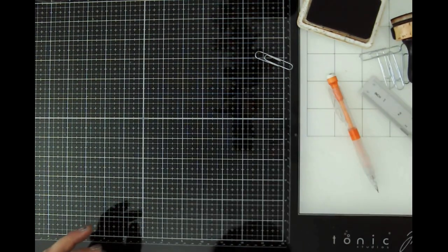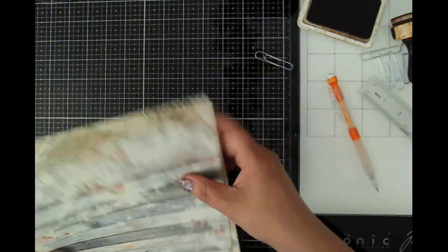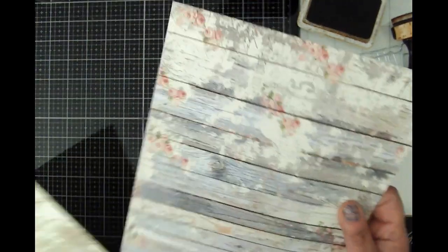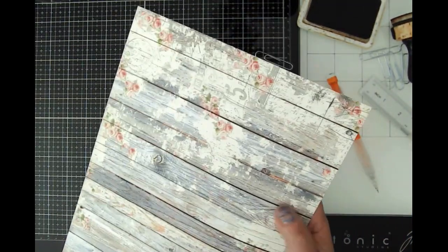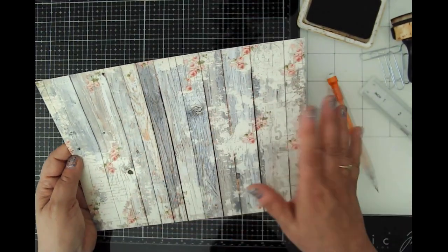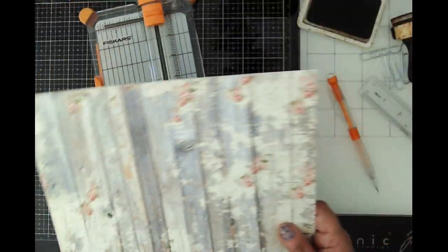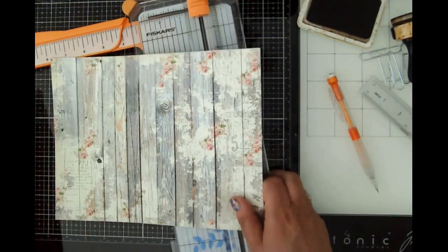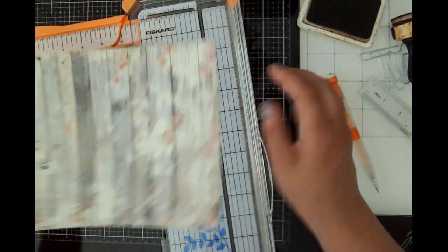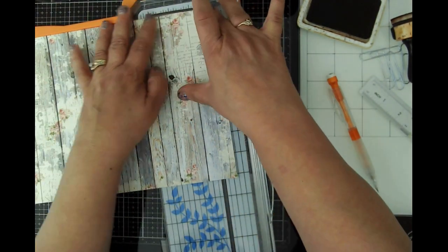If you can bear with me a little bit longer, hopefully. So I want to do one that goes the other direction. So I've got another wood grain one. This is again from My Porch Prints, and I love this. I love the grays and pinks in this. So our measurements are going to be the same. So we're going to cut this down to 10 inches. And let's see, 10 inches.